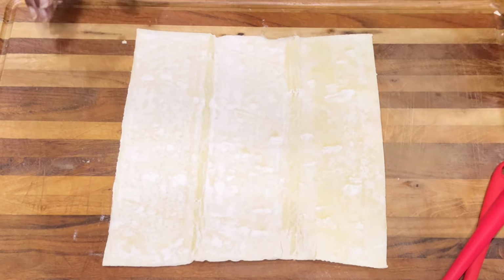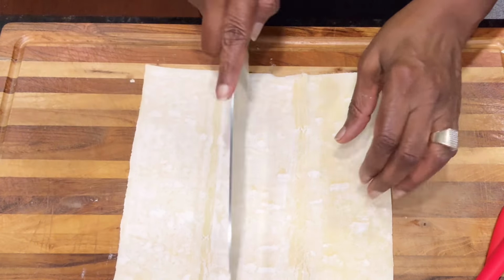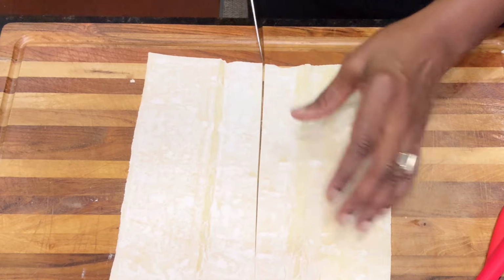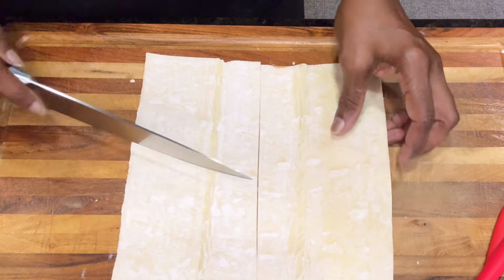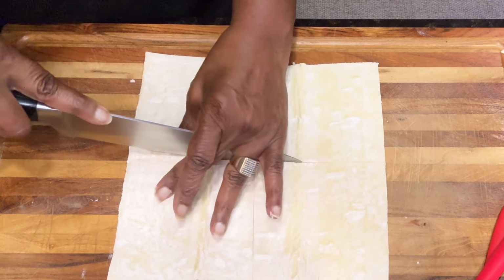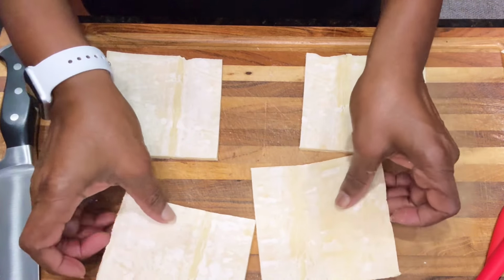Okay, take your puff pastry out and lay it on a flat surface. I'm going to actually take this one sheet and make four, so I'm going to cut it down the middle this way. And I'm going to cut it down the middle the other way. You can actually make this in any shape you want, any size you want, minis, however you'd like to do it. Okay, now we have four pieces.